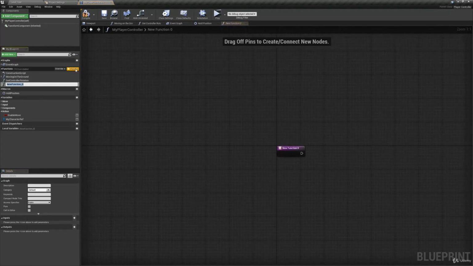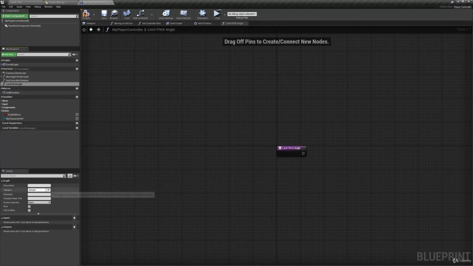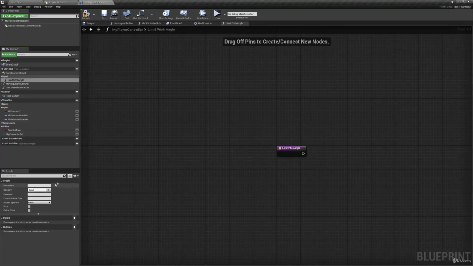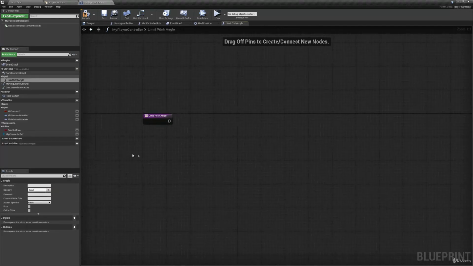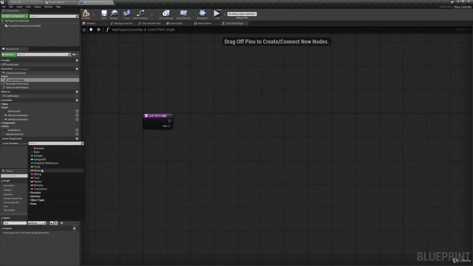Add a function named limit pitch angle. Category: input. Use it to check if the pitch angle limit is exceeded. Add an input parameter named axis, of type float.